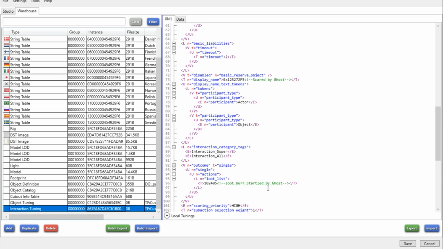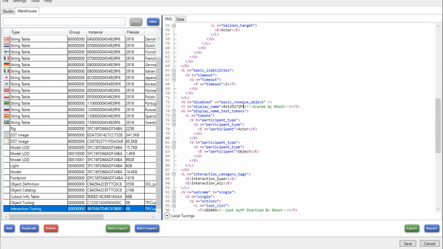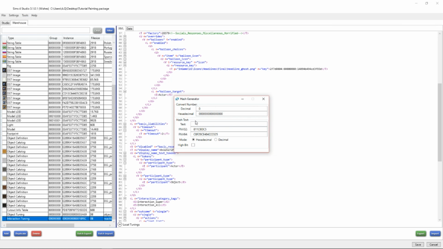So we're going to go to the name. First of all, you cannot change the name of this code, because then it will override any text in the game that has this code, which is scared by ghost. So what you're going to do is go to tools and then hash generator, and in here you're going to put whatever you want, but make sure to make it unique.